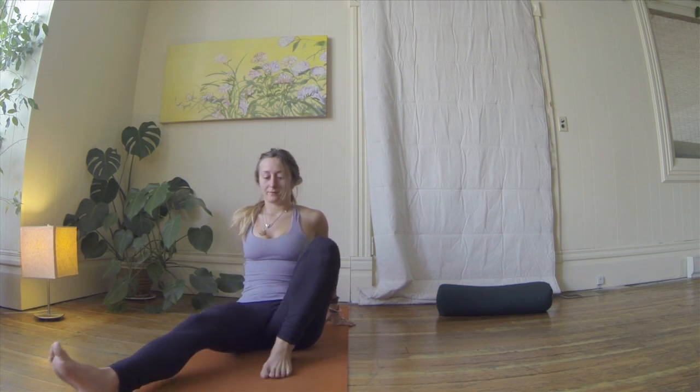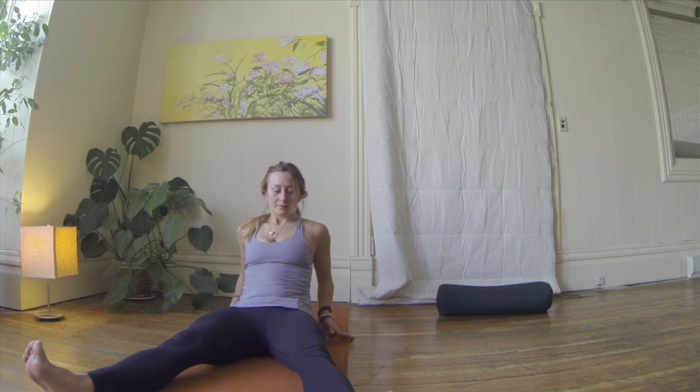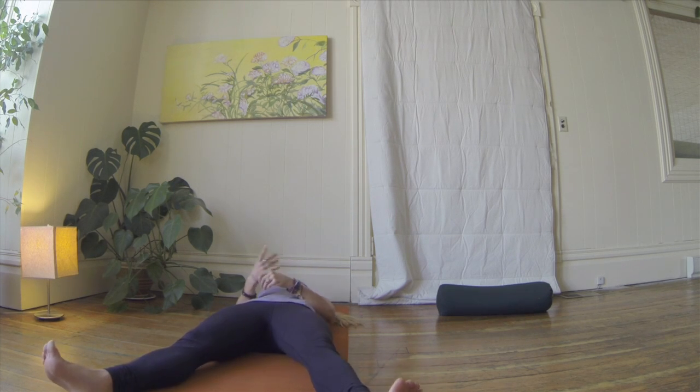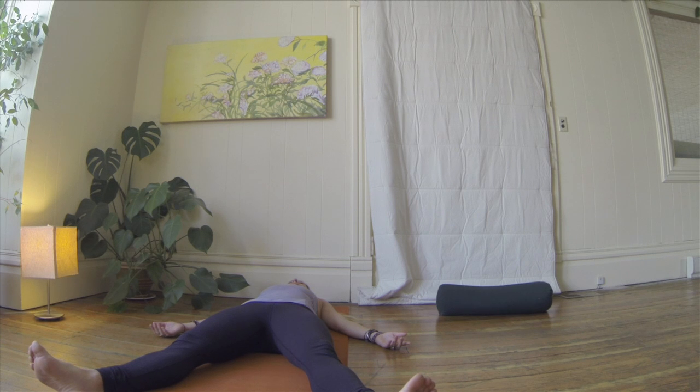So lowering down onto the back, bring your feet to the outside edges of the mat. And then bringing your arms out at an angle with the palms facing up. And start to relax the body. So we'll relax the face. Relax the space between your eyebrows. Relax your eyes as you gently close them. Relax your cheeks and your chin. Relax your jaw. Relax your neck and your shoulders.